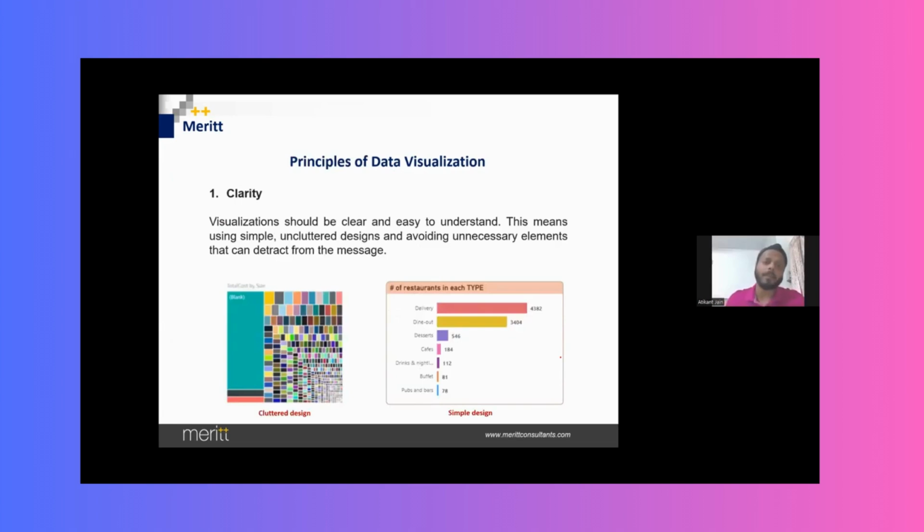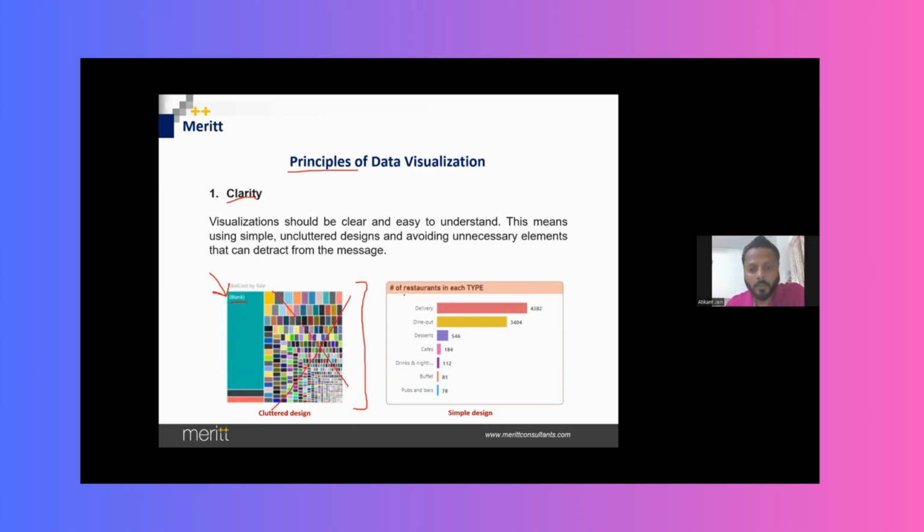So coming to the next topic. In this topic, I will tell you about the principles. There are basically four principles I want to reflect. First is clarity. It is very important that your visualization gives you a clear picture. If you see this visualization over here, it is also a visualization, but you might not understand what it is telling you because it is very difficult. It is giving me blank and just colors. I am not able to understand anything from this, so this is not at all recommended.